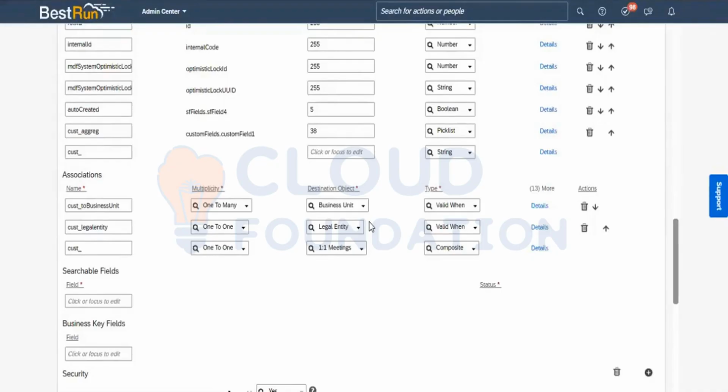In that case, when you are associating similar objects which originate from the same area, then we will be taking valid when. And here always remember, there is a parent object and there is a child object.